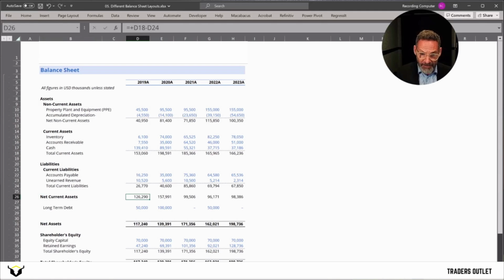And in this case, we can see that number is always positive. So we'd interpret that as a positive sign. We won't have any problem paying our current liabilities. We then look at our non-current liabilities, which is long-term debt, and we get something called net assets, not total assets, because remember, we're netting off our liabilities. Now, the balance sheet has to balance, but we haven't looked at equity yet. So what we are doing is we have our net assets, which is really total assets minus liabilities. Recall that the accounting equation means that that all still has to work. And you can see, therefore, it must match total shareholders' equity. So that is a common UK balance sheet format that you might come across.